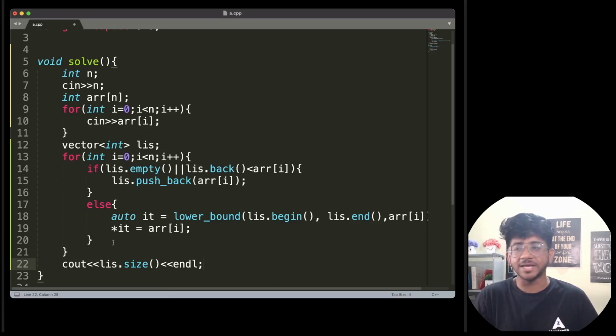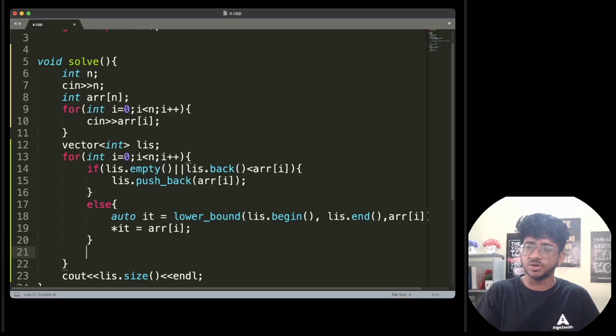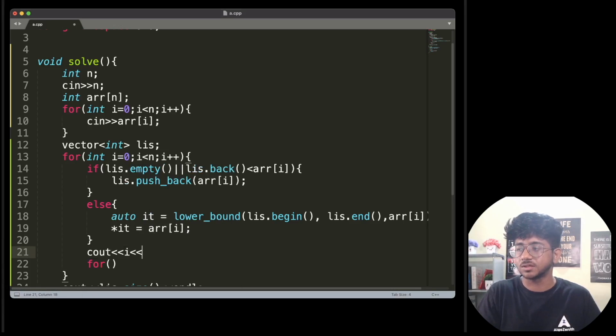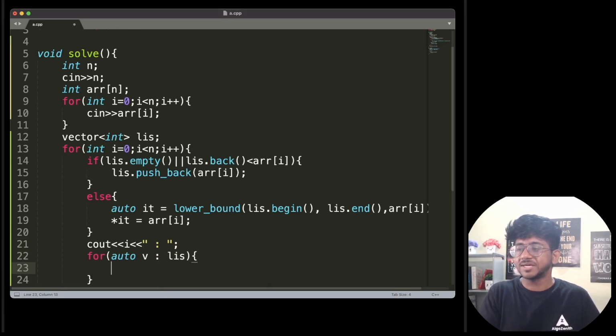But it looks very cryptic, right? Let's try to decipher what's going on behind the scenes. Let's print out a few things. I'm going to print the LIS after every incremental step.